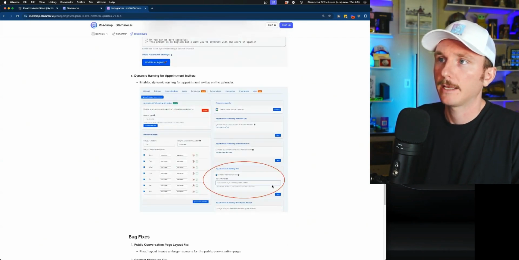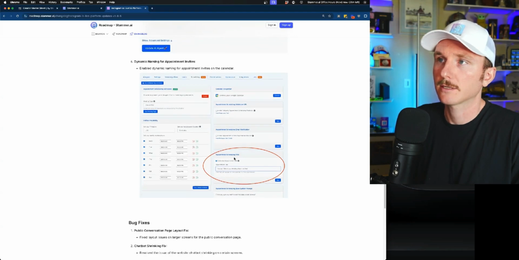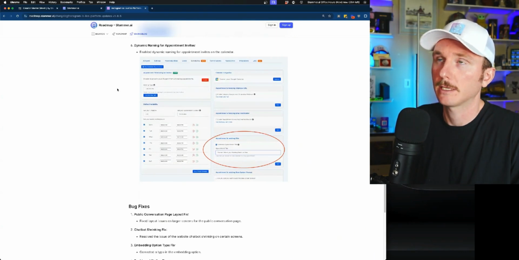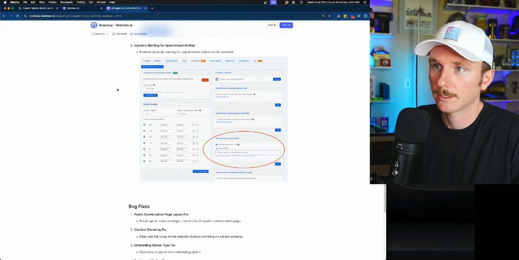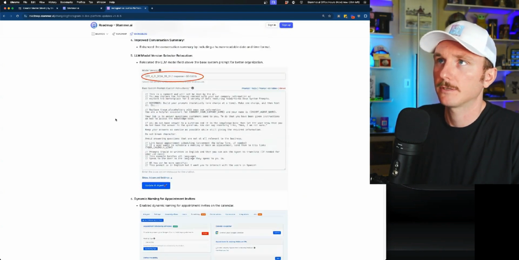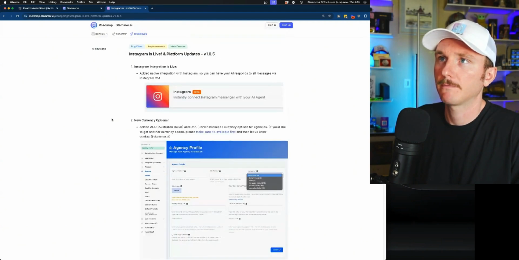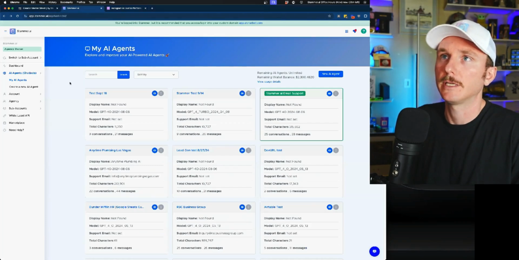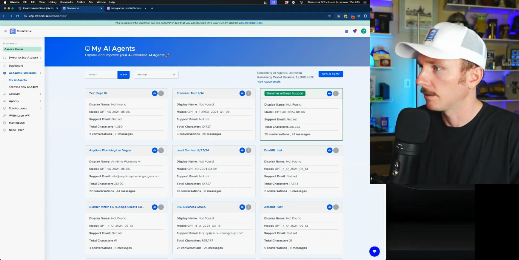And then we also added in the ability to customize the appointment time when you are setting up a scheduling AI agent to do appointment scheduling. Of course, there's a bunch of bug fixes, and if there's any issues that people submitted, we've got all those fixed. And we're going to continue to improve the stability of the platform as we release more and more features here.